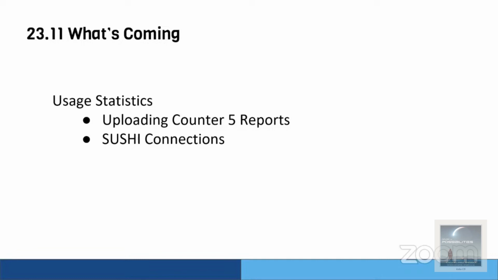And SUSHI, who knows that acronym off the top of their head? Nobody. Basically, I don't know what the whole full sentence is, but I can tell you that what it does is it harvests reports from the vendor and pushes them into the Koha database. So that way you can see titles that were viewed, titles that were clicked on in all of these databases. So COUNTER 5 reports can be pulled directly into your Koha system, so you can see that usage.